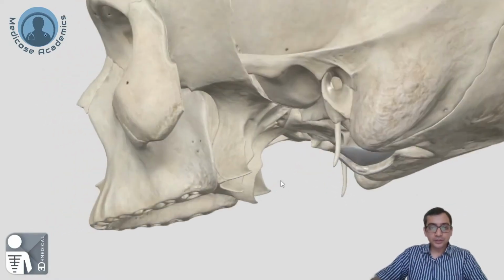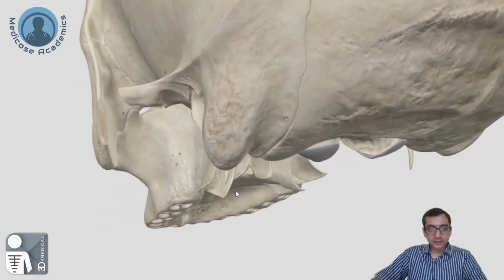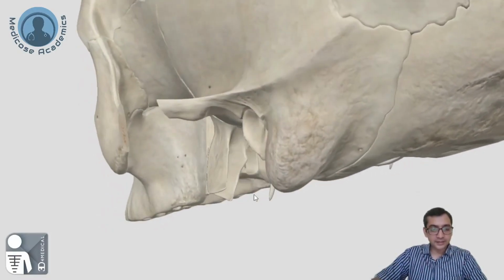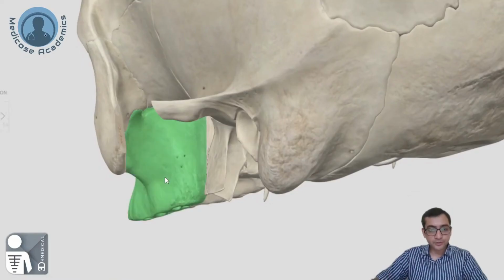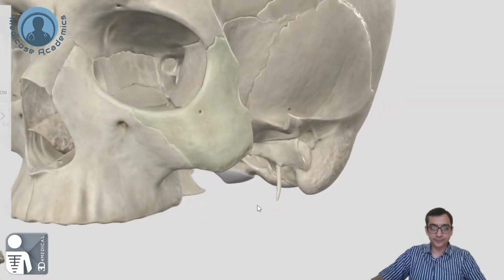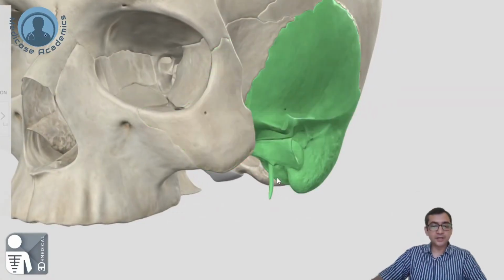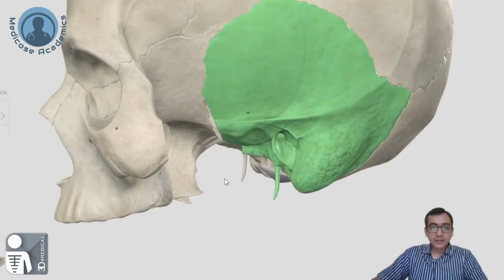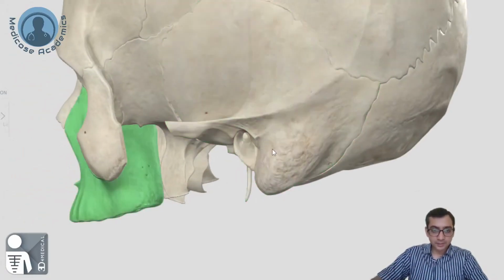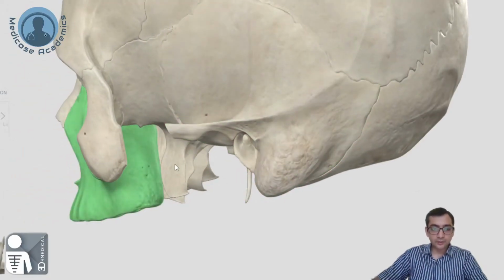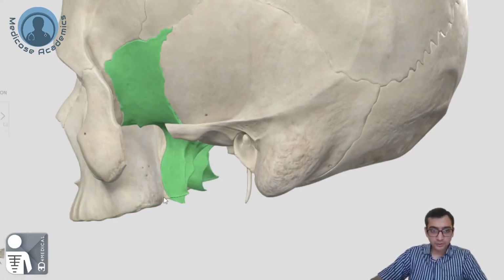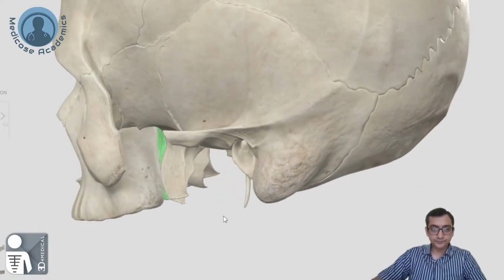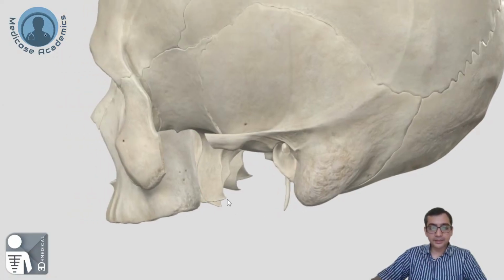So here is the infratemporal fossa. If you look from the back, you can see the anterior wall. The anterior wall is made by the posterior aspect of the maxillary bone and the posterior aspect of the zygomatic bone. This is the anterior aspect. The posterior aspect is made by the styloid process. The medial aspect is made by the maxillary bone, the lateral pterygoid plate of the sphenoid bone, and this little part, the pyramidal process of the palatine bone. So these are making the medial aspect.